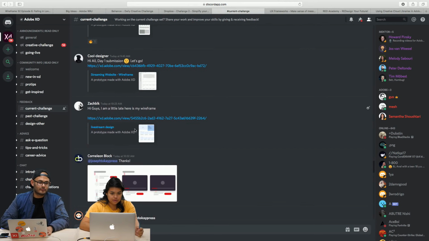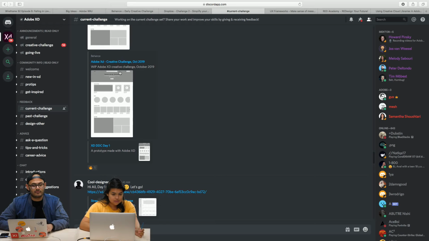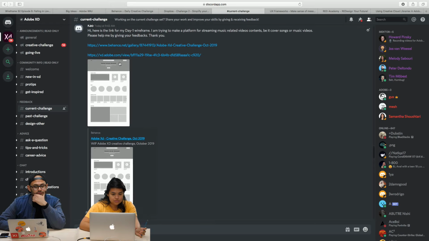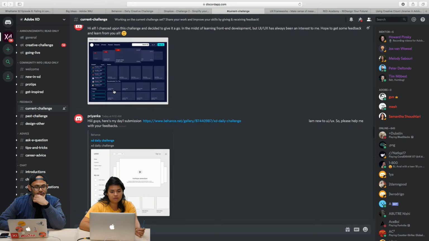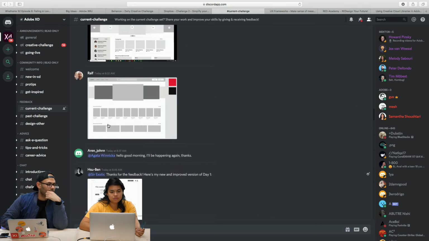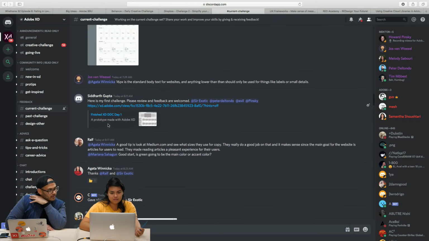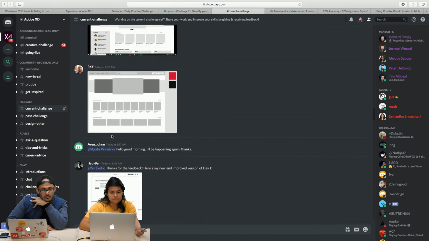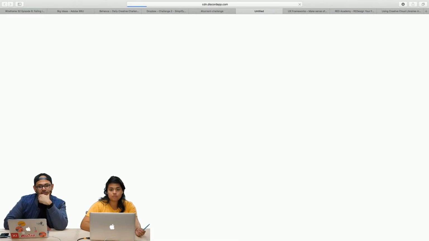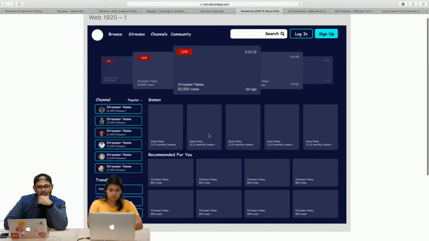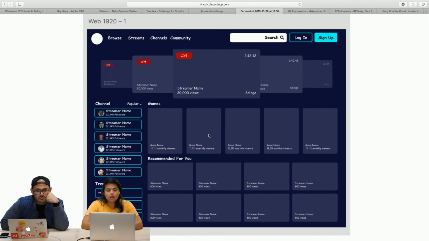Cool, cool. Let's see, this is day one wireframes we didn't get to yesterday. Why don't we take a look at some of these? Yeah. Wow, so many. These are so many from yesterday we didn't get to see. Why don't we take a look at a couple? How about this one? Yeah, this dark one looks nice, actually. Okay, we got it. Using the Comic Sans, cool.